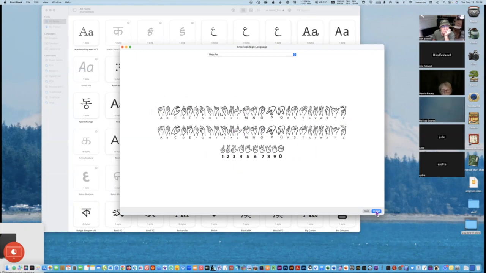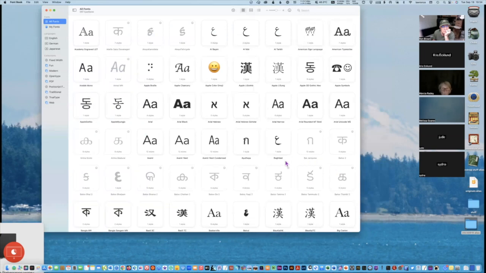And you say install. And you think, well, what would you use an American Sign Language font for? Type something out in English and then switch the font to American Sign Language, and it'll show you the hand symbols you need to spell that out. It doesn't do words. Most of American Sign Language, there's a set of hand gestures for a whole concept. So for example, for God, for sunlight, there's the hand gestures just for that.